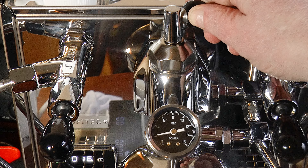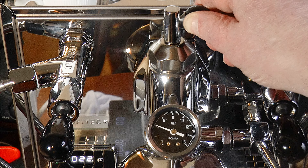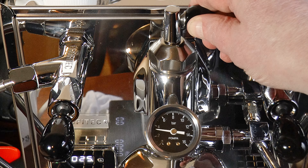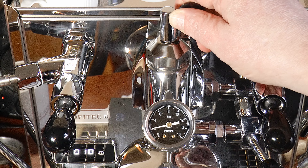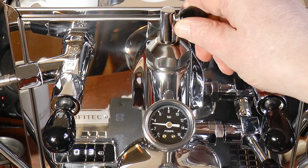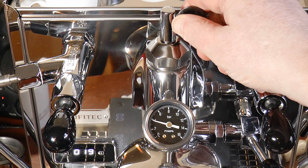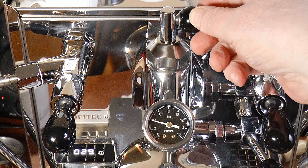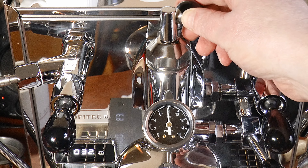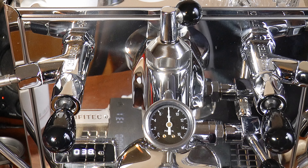What do I dislike about this? The handle is definitely too short — you get big changes from tiny movements. This part of the machine gets hot; it's not fun to use, and this portion of an E61 is not where you want your hands hanging around. If you've used hot water and steam recently, those valve assemblies will be hot too. And because it's made of different materials with different coefficients of expansion, the action becomes stickier as the temperature rises. It has a rough, dead-stick feel. I'd like a smoother action.